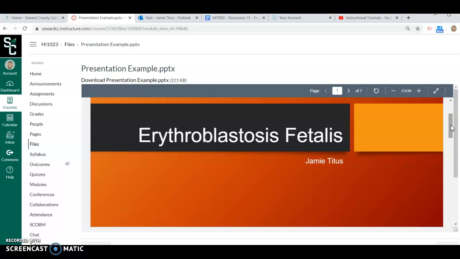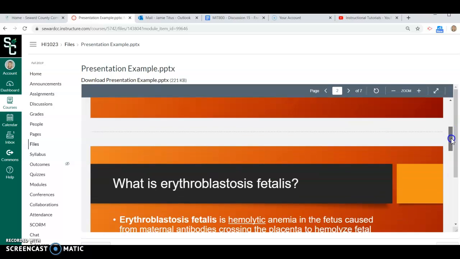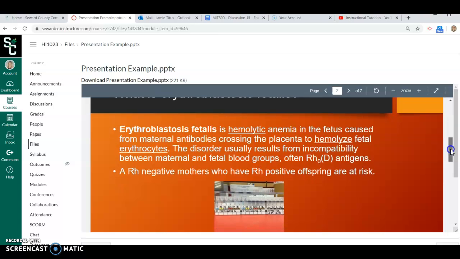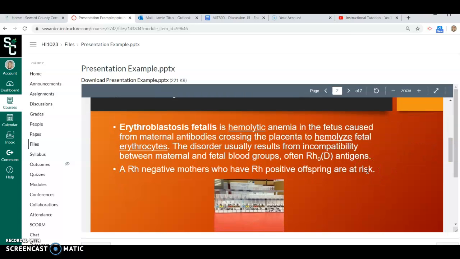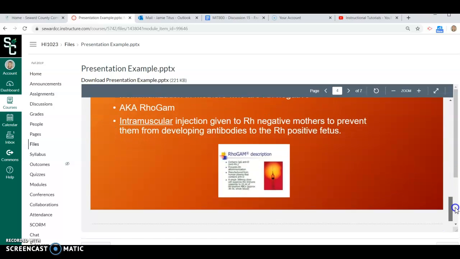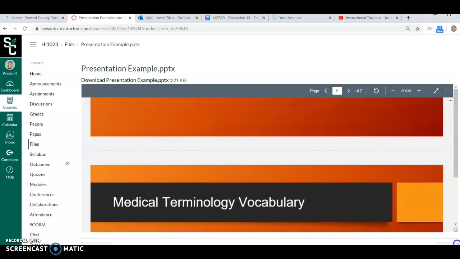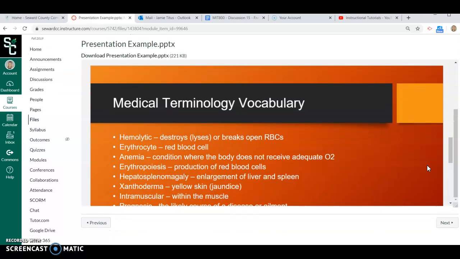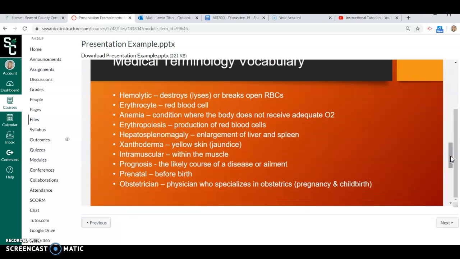But the students will make their presentation over their disease state, and they have directions which were clicked on through Canvas, and they will underline and make a list when it's done of their vocabularies, because vocabulary is very important in medical terminology, and they need to be able to pronounce them correctly. So that's part of the goal of this, to get them to use the words in a sentence and pronounce them correctly.